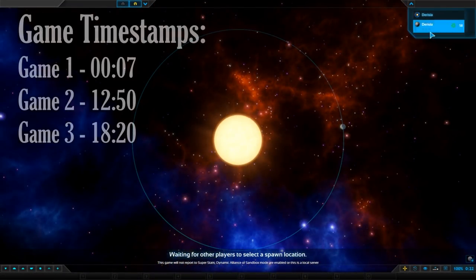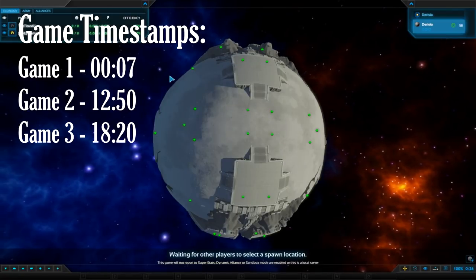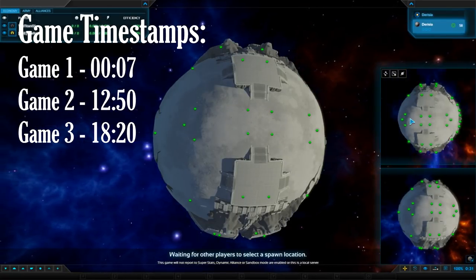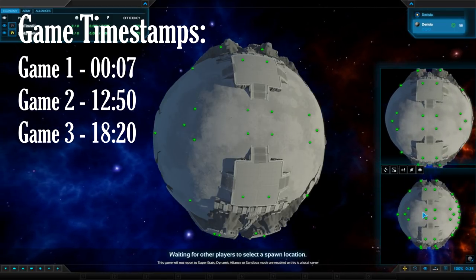Well. Derisia. This one hasn't been played in a tourney in a long time. Hello. Right, so for those of you who are unfamiliar with PA, all the green dots are metal sites.